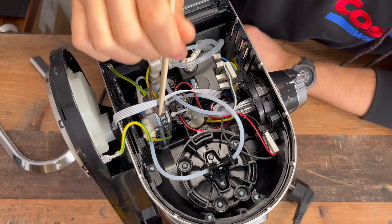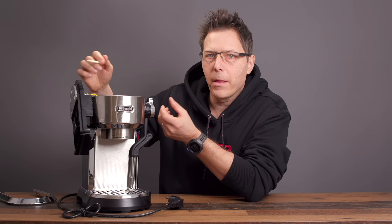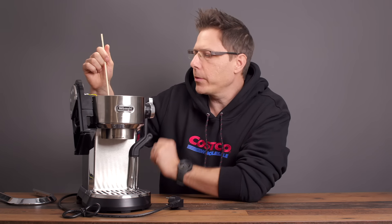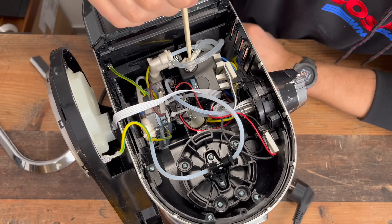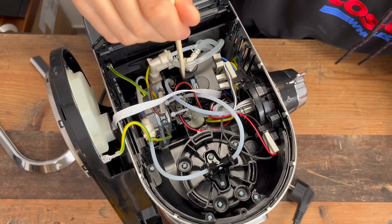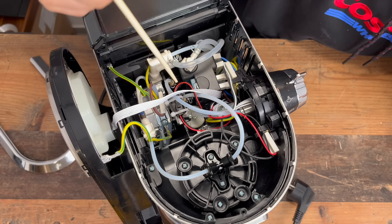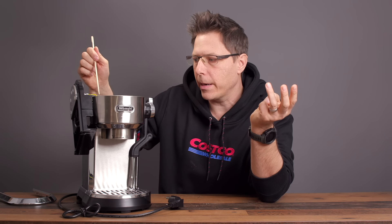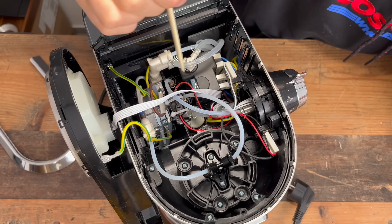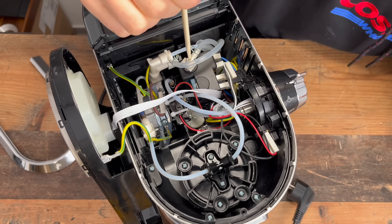When heating the thermoblock hotter for steaming, we first want to purge the condensation water out. So when this relay gets zero signal — zero volts — it exits out of the top and goes down into the drip tray. That's the first mode. Second mode: it starts steaming, switching the solenoid on so steam leaves out of the side. At the end of steaming, third mode, we purge again — running water through the thermoblock to cool it down — and it exits out through the top of this solenoid valve.